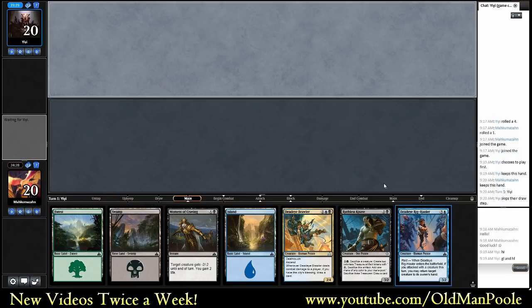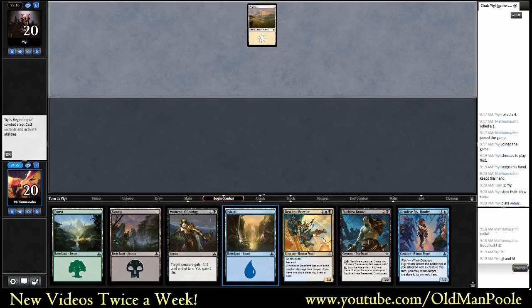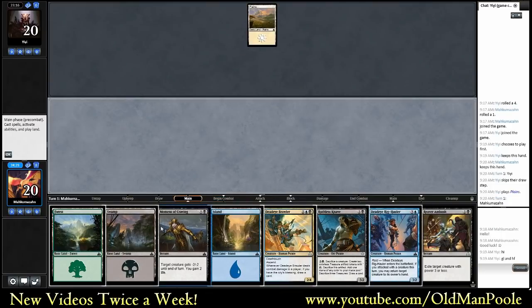Got a great hand here, let's go ahead and keep. Got Removal Spell and all 3 colors of land, actually. Man, some good creatures. Could probably build a better hand, but this is about as good as you can expect, I think.